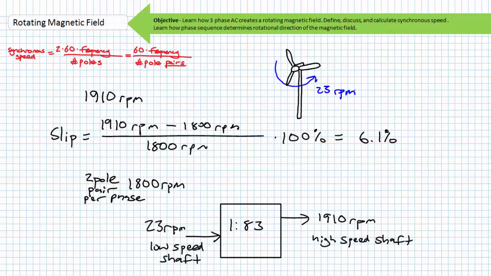If a step-up gearbox with a 1:83 ratio was used, the rotor, being the combination of the hub and 3 blades, could spin at a relatively lazy but high torque 23 RPM to drive the generator at this speed. That's the purpose of the gearbox. It trades torque for speed. If this turbine had to directly spin at 1,910 RPM, imagine a 77-meter diameter bird Cuisinart exploding the eardrums and hearts of everyone in a 10-mile radius. Wind turbines already have an undeserved reputation as creations of Satan himself, and directly driving a 2-pole pair per phase generator at this speed is not a recommended practice.